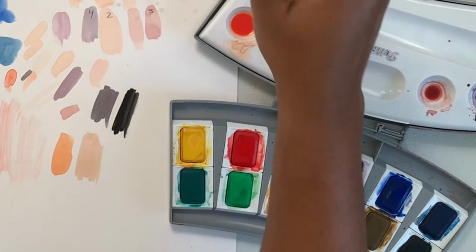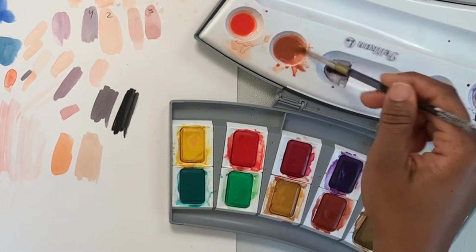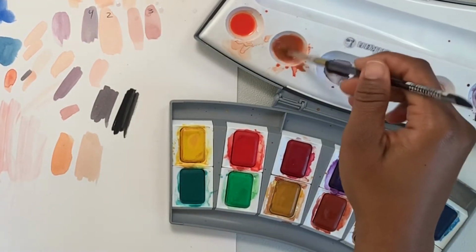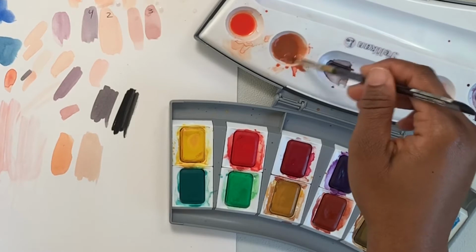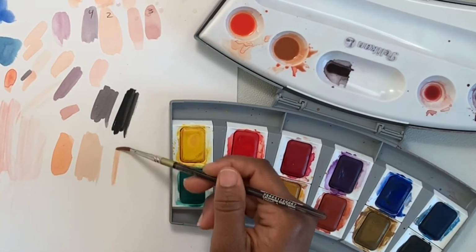If you feel like there's a little bit more green in that, I'm going to take this one, which is kind of like a darker version of a yellow ochre. I'm going to mix it into the same color. So I'm just showing you how you can take one color and start changing it depending on what skin tone you're replicating. We'll see what that one looks like.